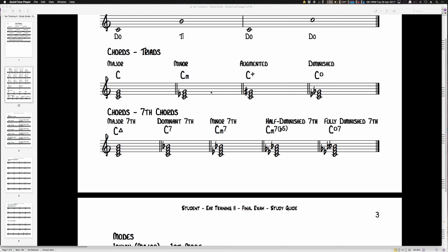A couple tricks. We know major sounds happy. We know minor sounds sad. Hopefully those two stick out and are apparent enough. Now what usually happens is that we get a little bit turned around with augmented and diminished, and rightfully so. They're weird, but they're also both symmetrical chords, so it kind of makes sense in that regard too.